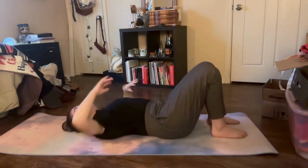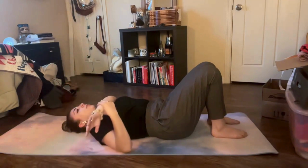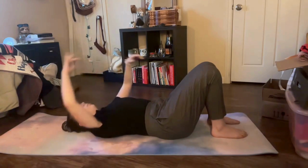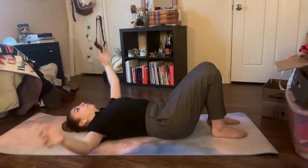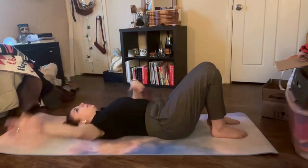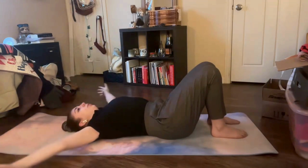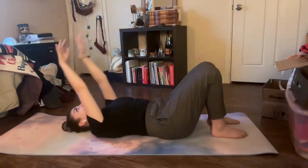Going through this once again, reaching out, chest expands, and then pulling that arm to us, floating it away. Let's stay here for 3, 2, and 1. Now our hands will come right down to our sides. We reach all the way over and we circle the hands down. And let's do this 3 more times in this direction.